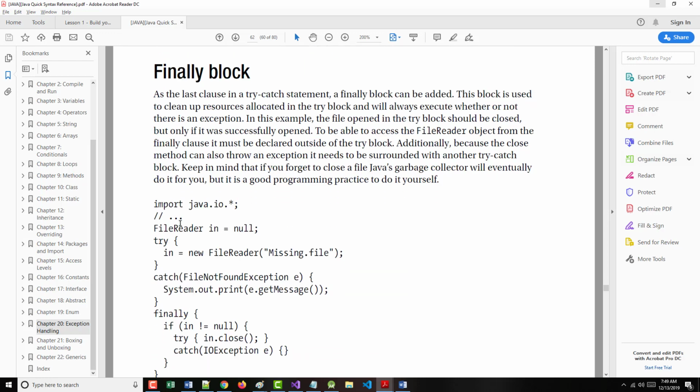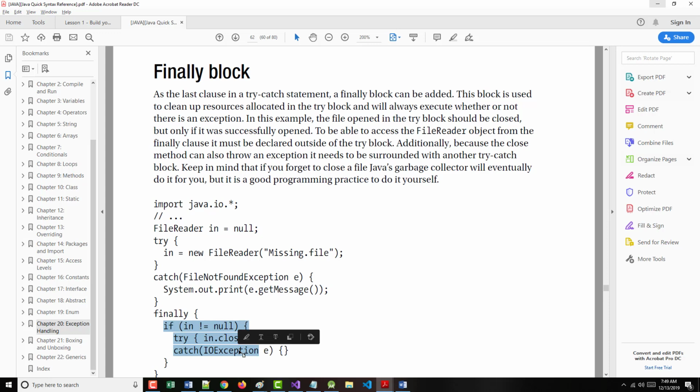In addition to try catch, you can put in a finally block. This is optional. Look at the example here. If this works, you skip the catch and you do the finally. If this doesn't work, you jump out of there to here, but you still do the finally. So finally is typically used for housekeeping type operations.